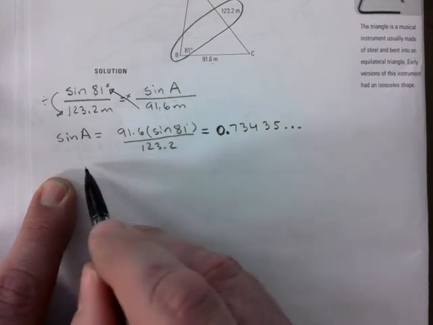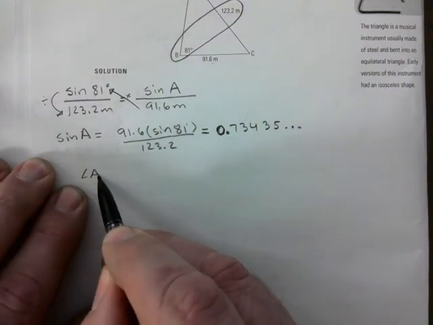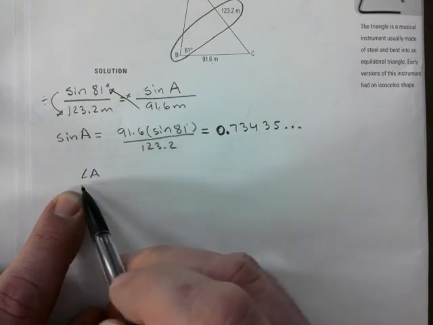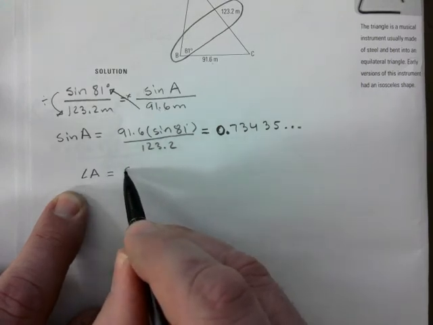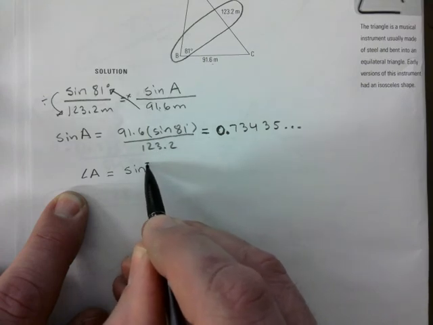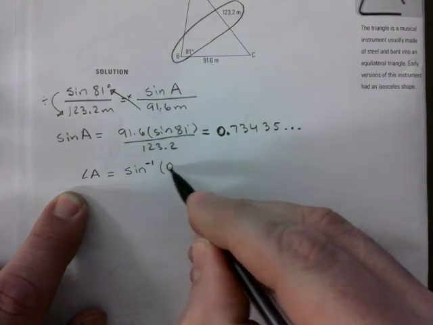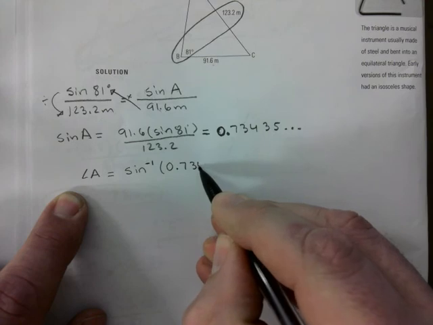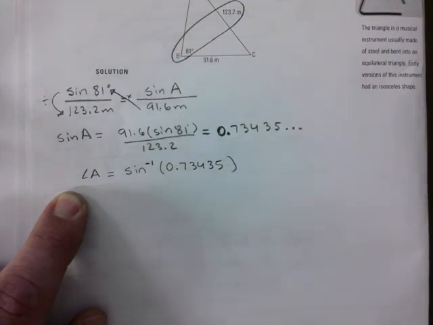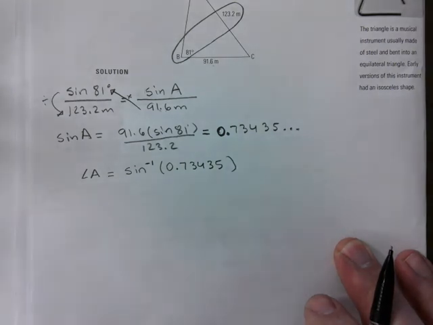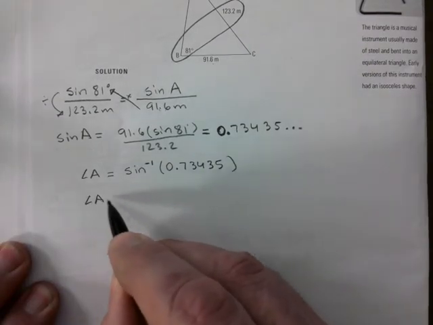Next line is this. Watch carefully. Angle A, so watch, the sine dropped, and it shows up on the other side like this with the little -1 on top. It's called inverse, the inverse of sine. Anybody remember inverse? Yeah? All right. Some of you might not. And you plug that decimal in there like that. I prefer to use all decimals. My calculator has that. Some of you might not. So this is your way around it. Angle A now, this is our final.